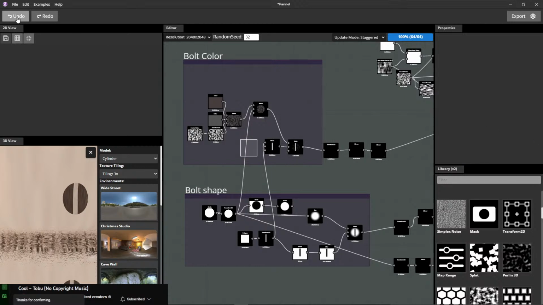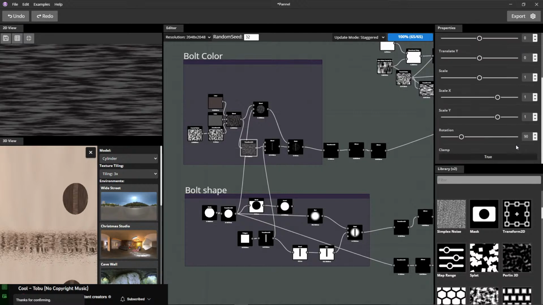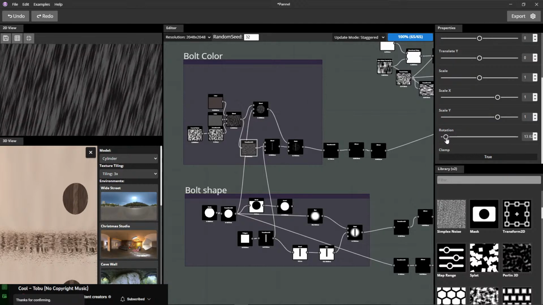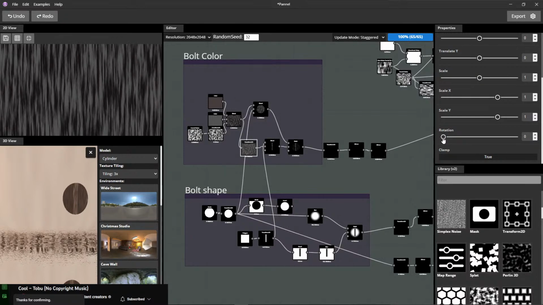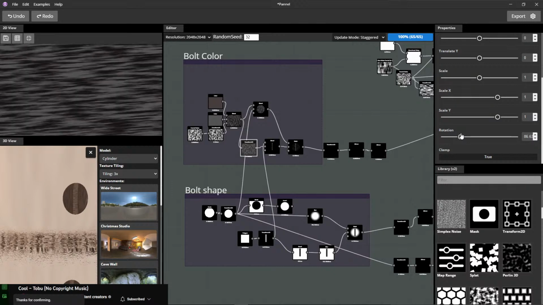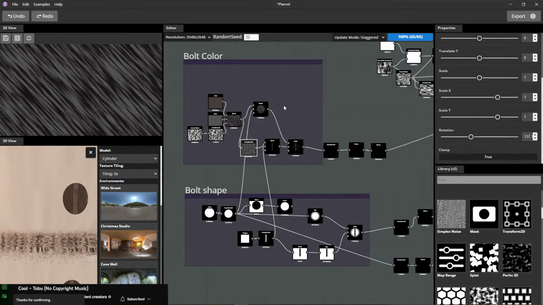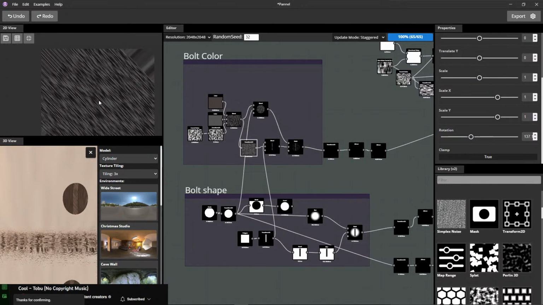Undo. Alright, maybe not. Although we could do... Oh no.